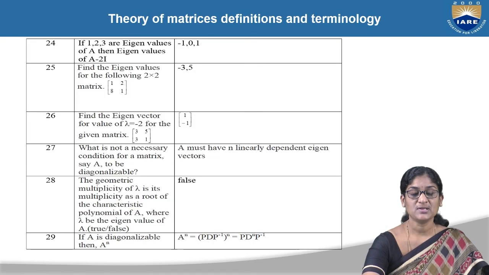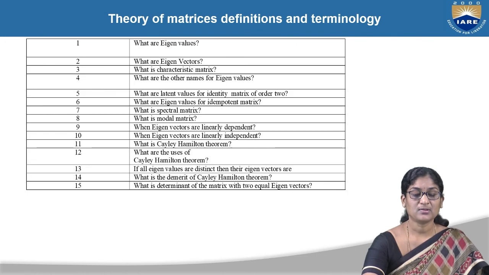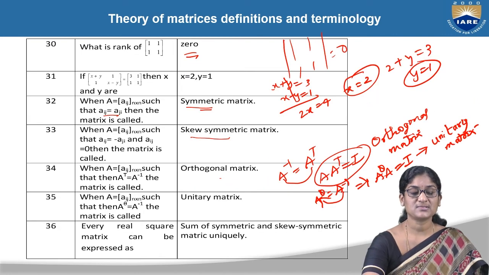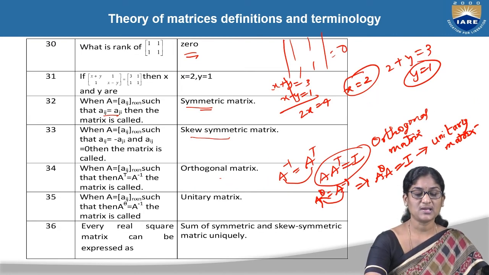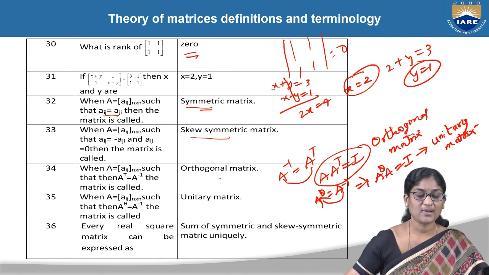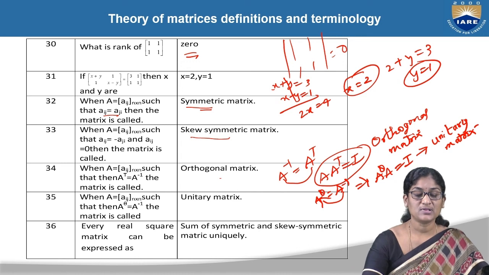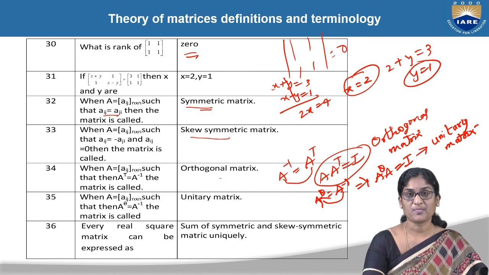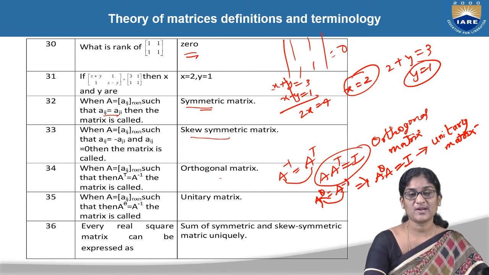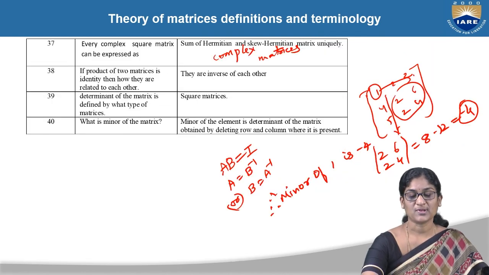So for today's session, we have just learned the types of matrices. What is the identity matrix and how to find it. What is a symmetric matrix? What are the properties of real matrices? What are the properties of complex matrices? And so on and so forth. Thank you.